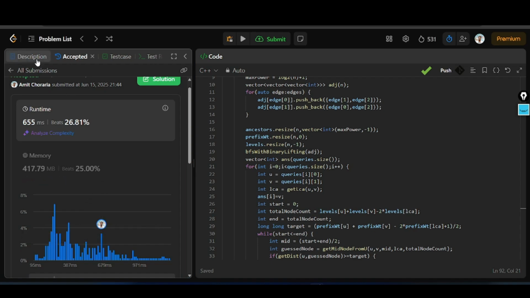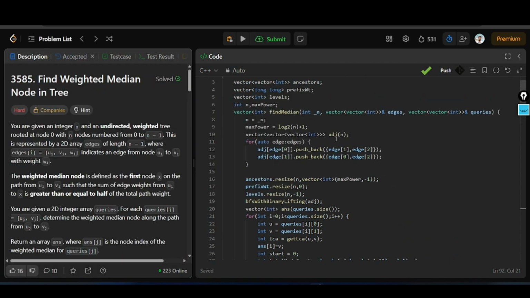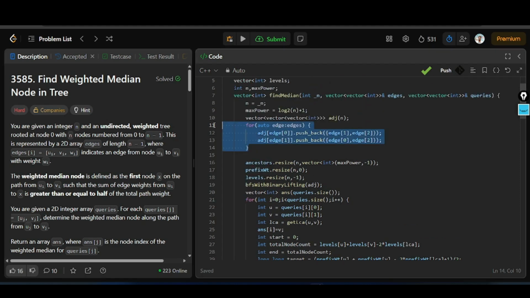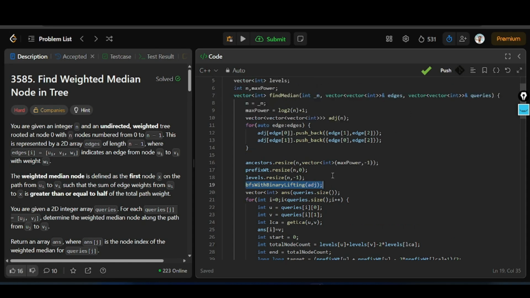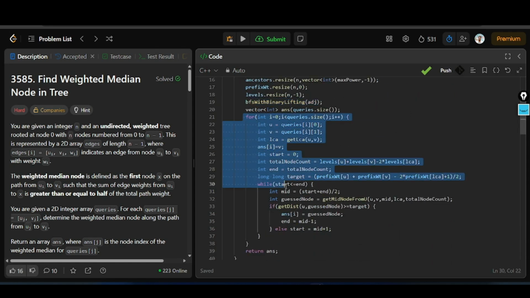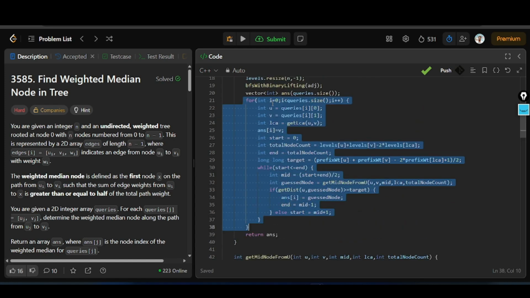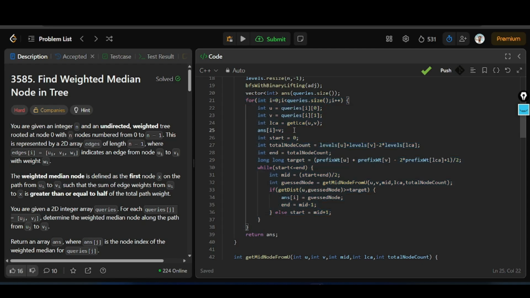Right, this works. The time complexity will be O of n. The binary lifting population is going to be n log n, where n is the number of nodes, and this guy should be q into, we are doing the LCA and the binary search.